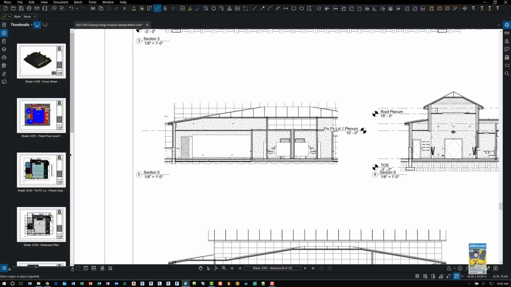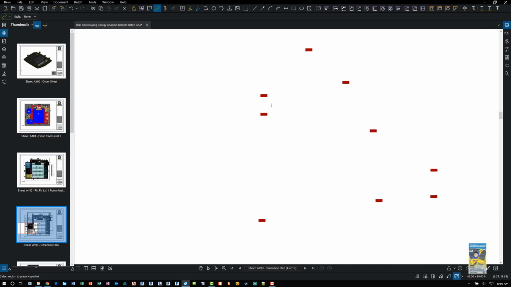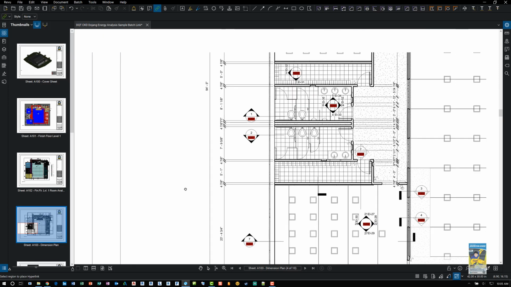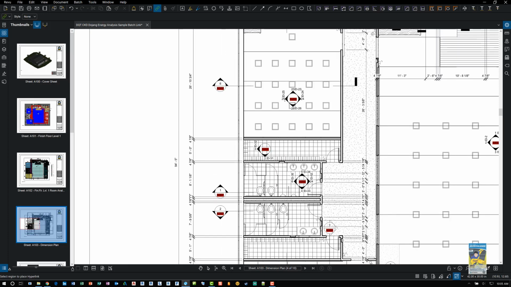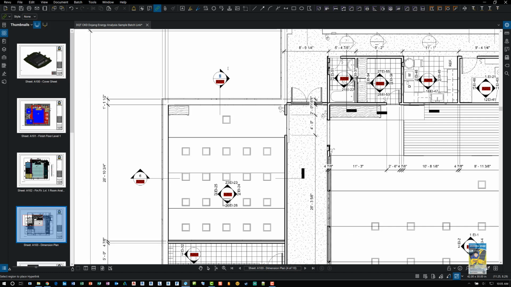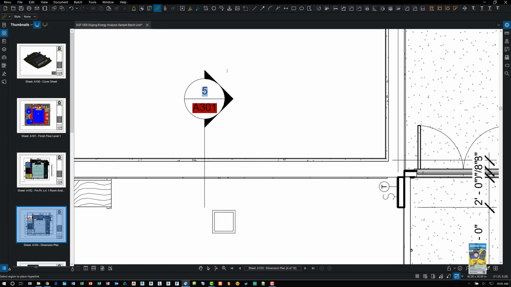Now, if we head back to A103, and we go back to that section that has the number 5, you can see that it's highlighted. If I now get out of the hyperlink command, you'll see it's not showing up, it's invisible. So when you're creating the hyperlinks by default this way, it looks like nothing really happened, but it's actually there because your mouse will change from a black arrowhead to a hand with a finger.